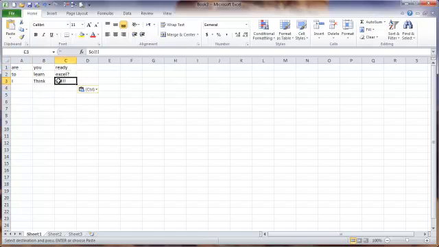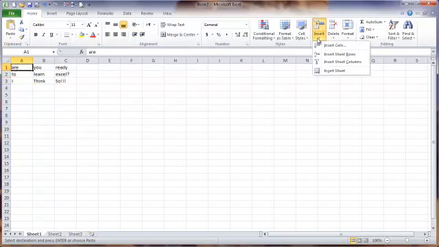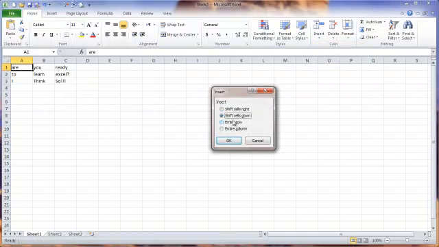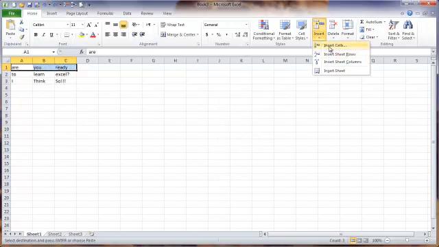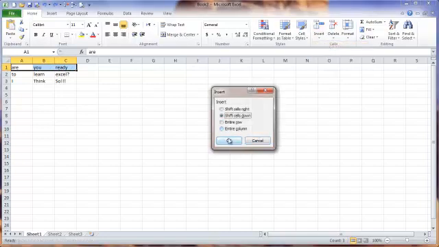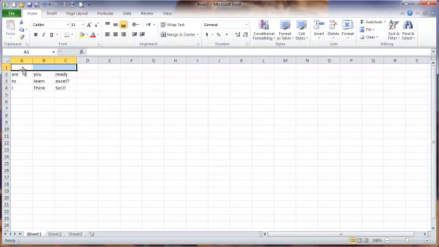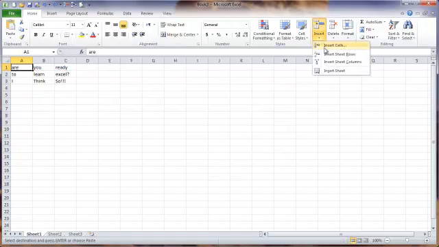I think so. Okay, so now that we have that, I'm going to show you over here insert cell, and it's going to say, push the cells down or push it to the right. I'm going to do down, and look what it does, it pushes it down. If I take it one step back and I want to push all of them down, I could do insert cell, insert cells and push them all down. Or I could just be over here and I could do insert and insert a whole row. So that's another option.